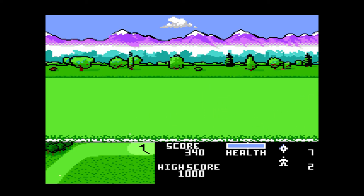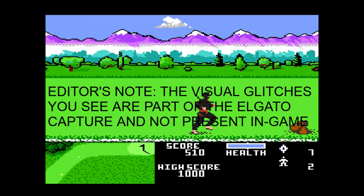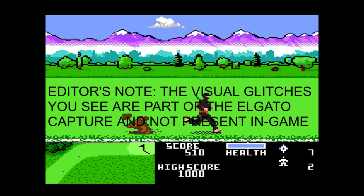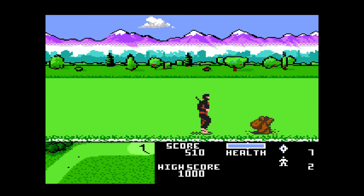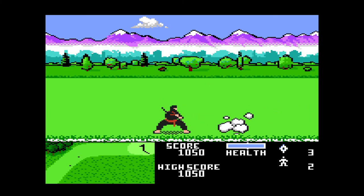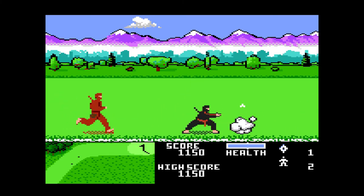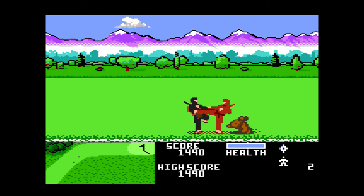Theoretically, this should just be a more engaging golf game since you're doing more than getting your timing right on the putter. In practice, you get a jack-of-all-trades, master-of-none situation where Ninja Golf feels like an incomplete golf game mixed with an incomplete fighting game. Both sides are perfectly serviceable, but neither feels like they've had the amount of development time needed to get them all the way to the finish line.